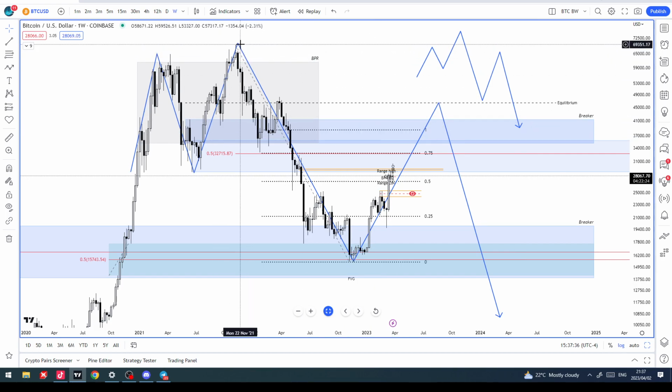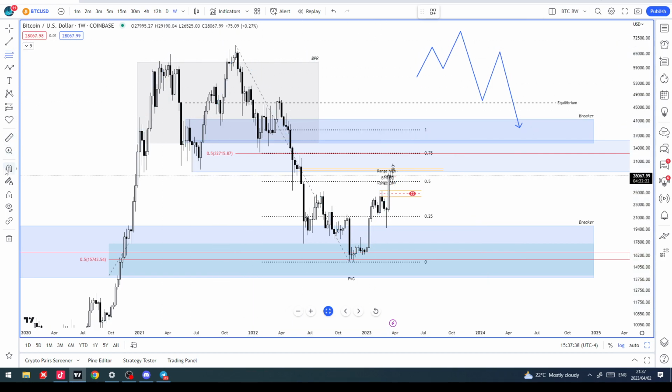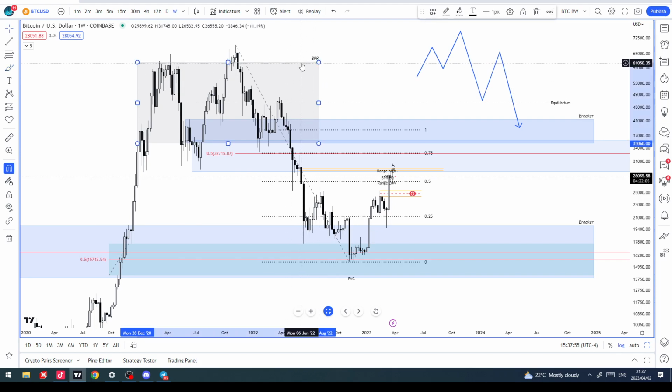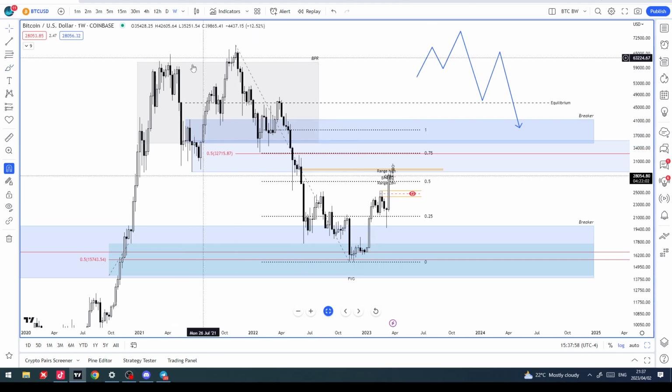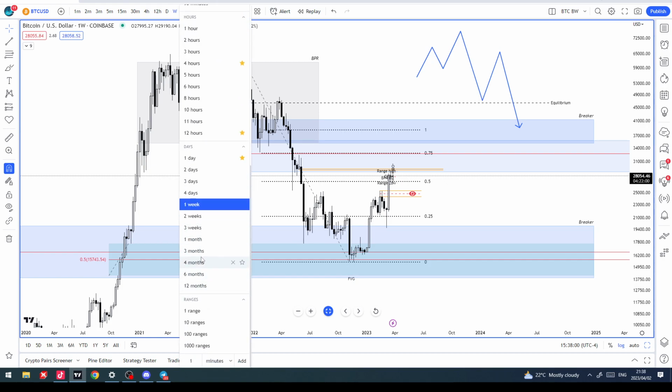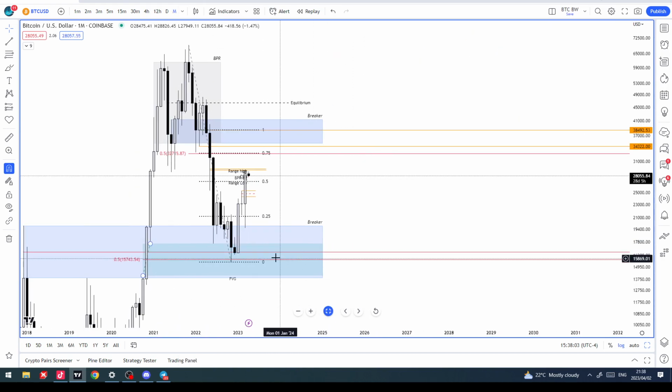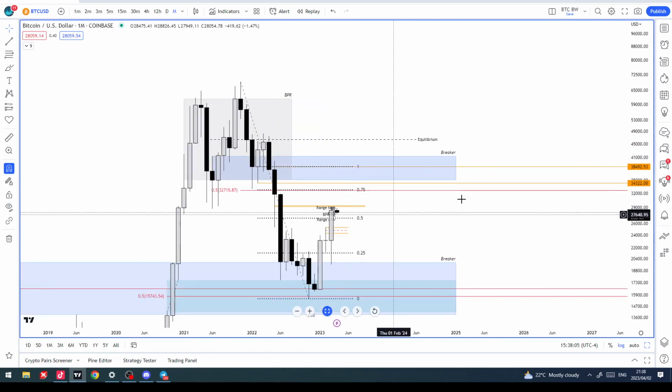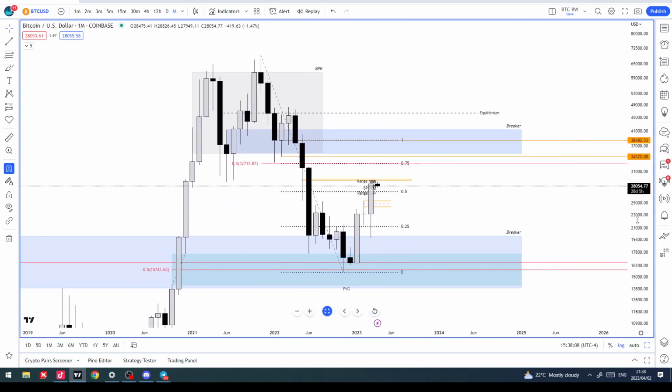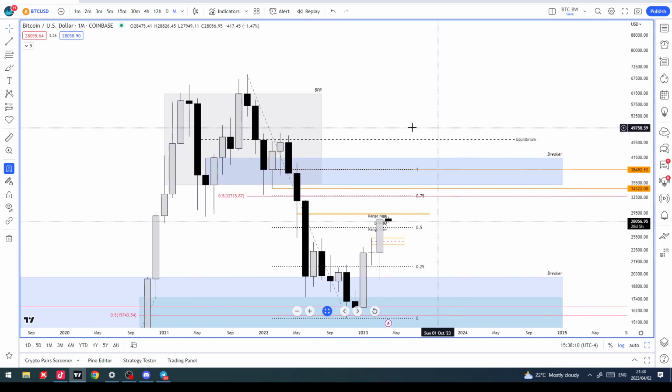And if I'm interested in that being the model, and if this entire range going up here on the OLR is a range, I'm interested in 50% of that. Puts us more or less in line with the equilibrium of this entire BPR created at the highs. It's a gray box here. I think it's a monthly BPR. Let's just double check that. Yeah, monthly BPR.